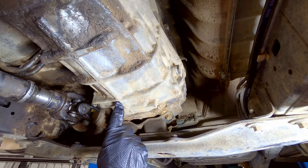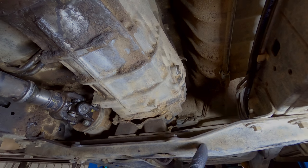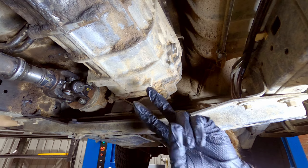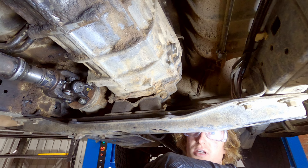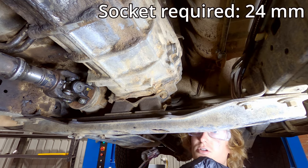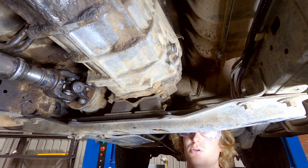The manual transmission is located in between the engine and the transfer case in the middle of the car. Your drain plug and filler plugs are located just in front of the cross member. You want to do this after the car's just been driven because the oil is warm and will flow out more easily. You always want to remove the fill plug before the drain plug — first, it allows air to flow in as the oil flows out for a smooth flow, and second, if you remove the drain plug first and can't get the fill plug off, you're in trouble. Grab your 24mm socket on the breaker bar and crack that fill plug, then have your drain pan ready as you may get a little oil dripping down.